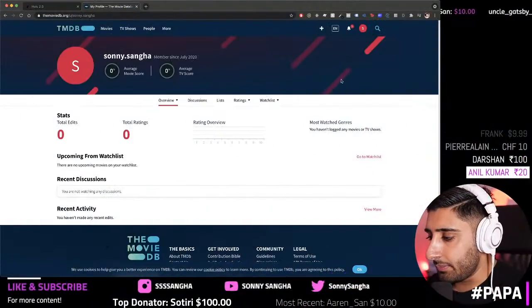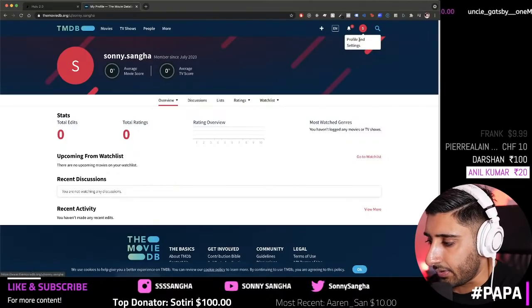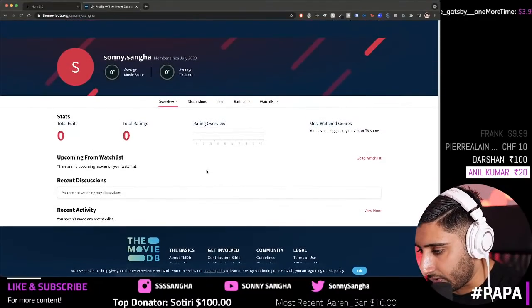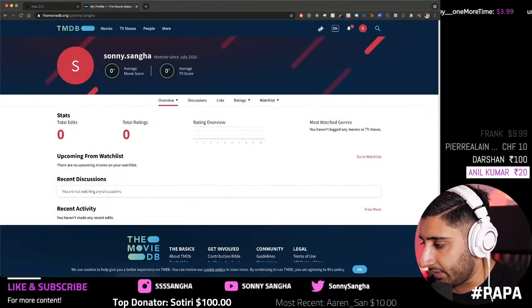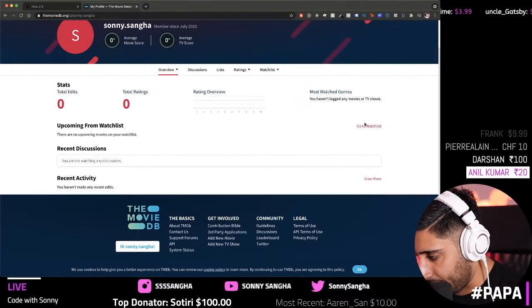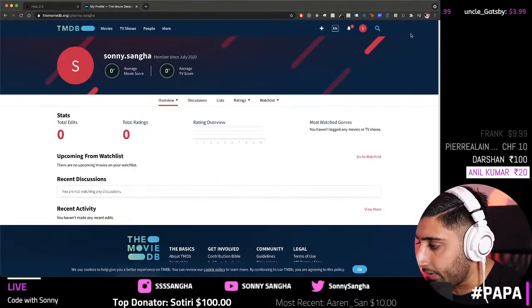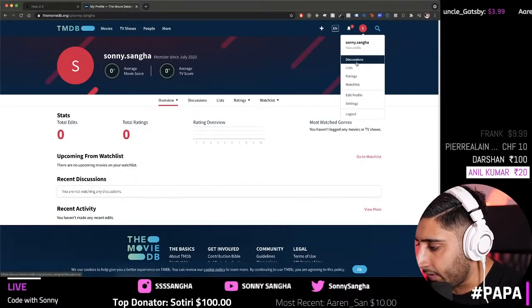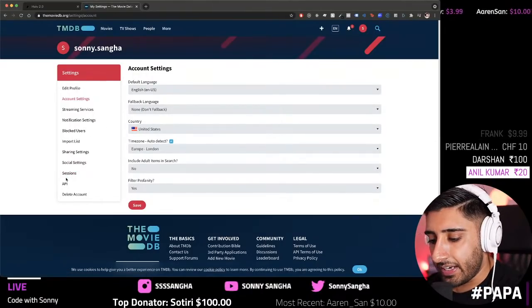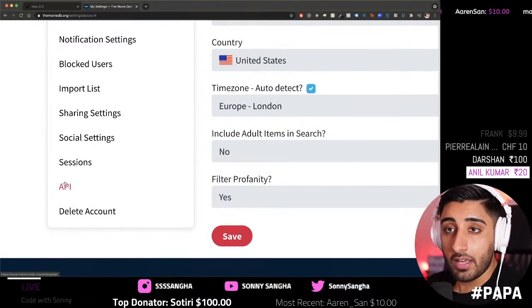Okay, then once you're logged into your account, what you need to do is simply go over to your settings. So I'm going to click on profile and settings over here. And then I need to go to my, it seems to have changed. Okay, so I'm going to quickly find where my API key is right now. Okay, so it used to be, there we go. I go into settings, there we go. For some reason it wasn't coming up. Then I click on this API down here.